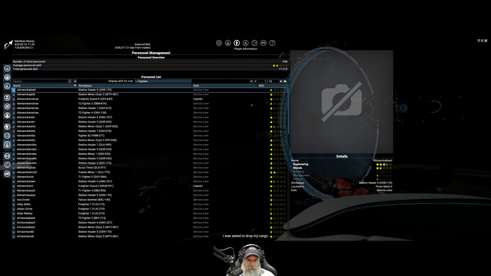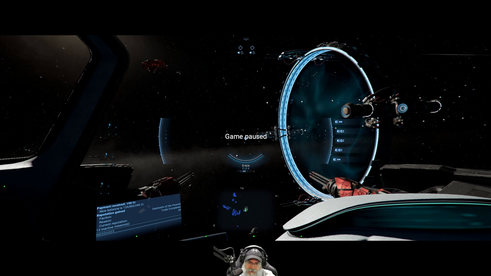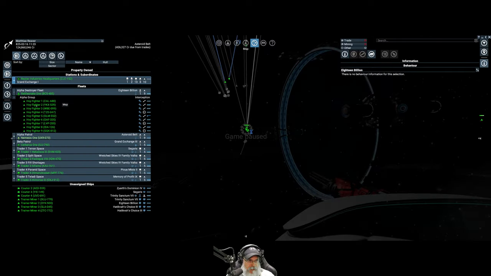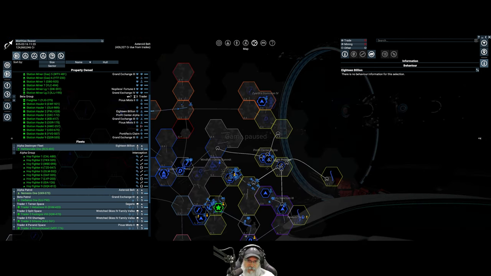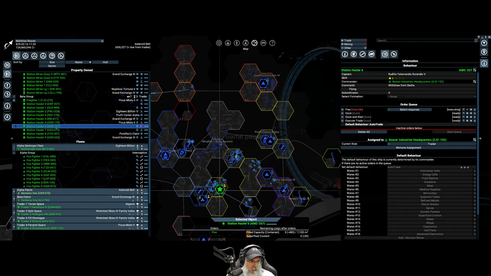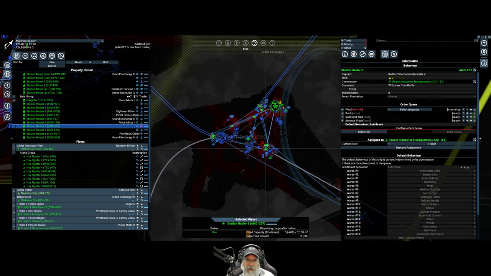I was asked to drop my cargo. Who was asked to drop your cargo? Station hauler 6. Alright, let's see if we can aid them. I'm still having to help the station haulers out when I can, but at some point, as our empire grows, it's going to get harder and harder to micromanage all of this stuff. Station hauler 6. Okay, so we got another SCA there.